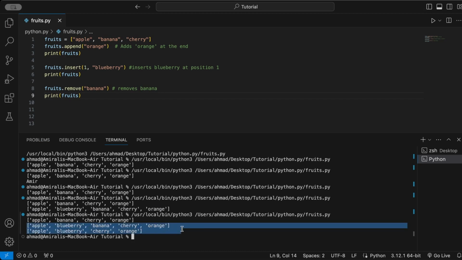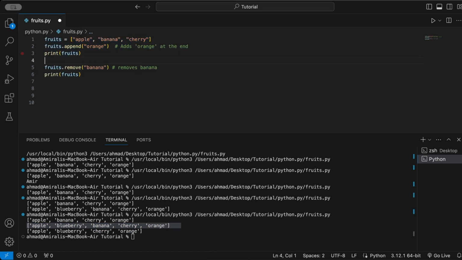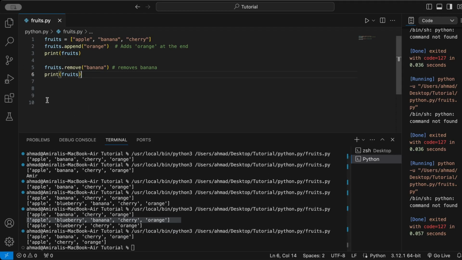Compared to our last code, which is here. I mean, our last code is here. As you can see, we added once and then we remove it once. So we have to remove this one and then run it again. Run in Python, of course. Make sure you have your Python extension installed if you want to use this. As you can see, apple, cherry, and orange. That's it. Only apple, cherry, and orange.